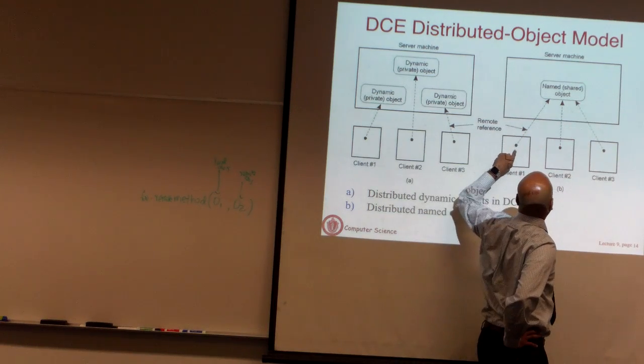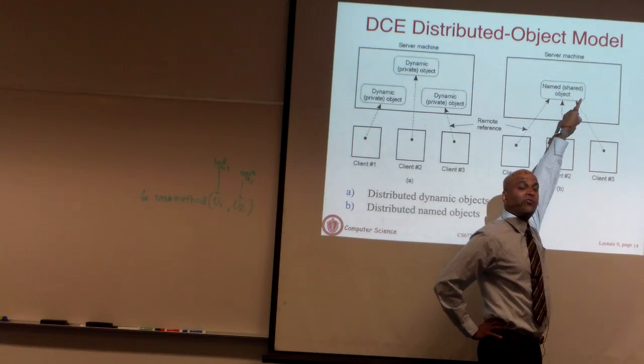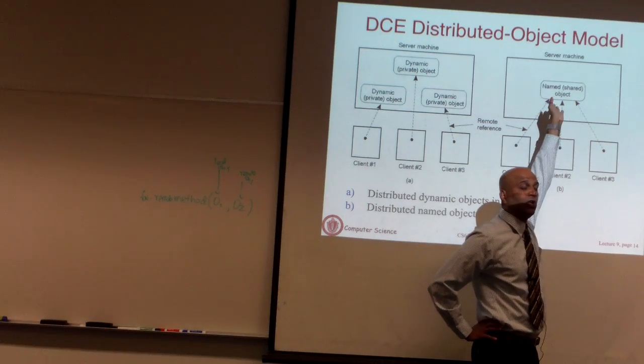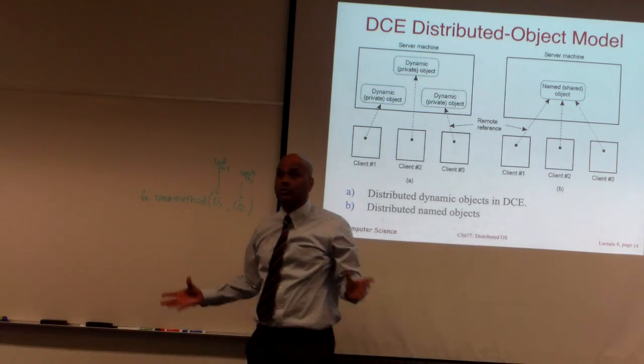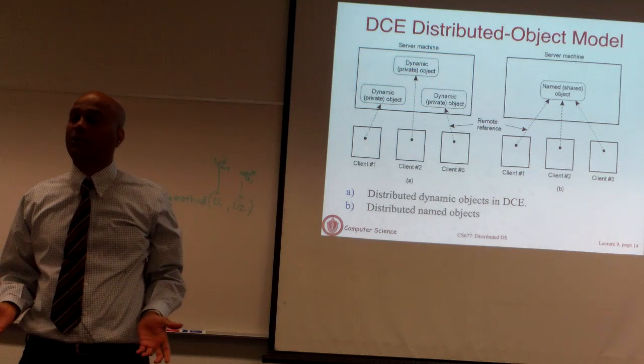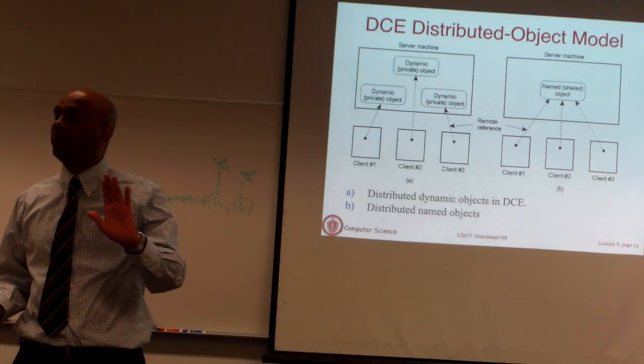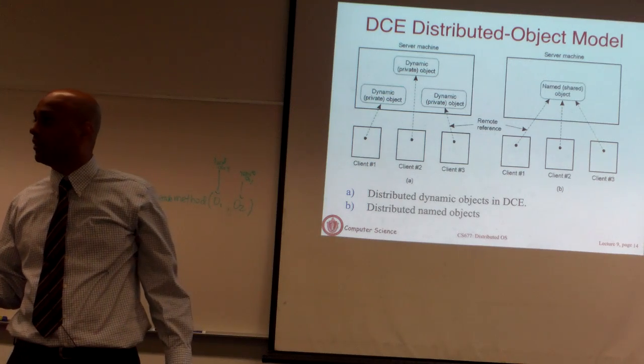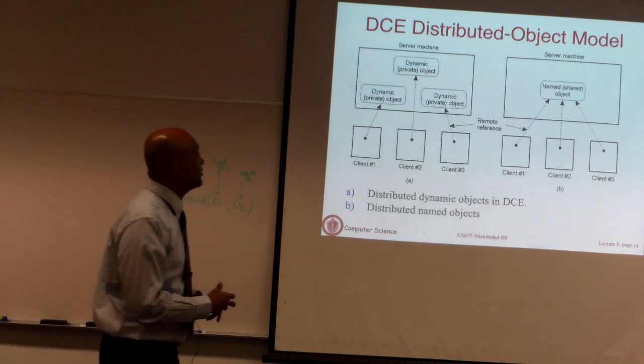So if client 1 makes a call and it modifies some local variables or private variables in there, then client 2 makes a call, it will actually see those modifications because it's the same object. You are calling multiple methods on that object. So when one method modifies the state of the object, that state becomes visible to other methods, other method calls.